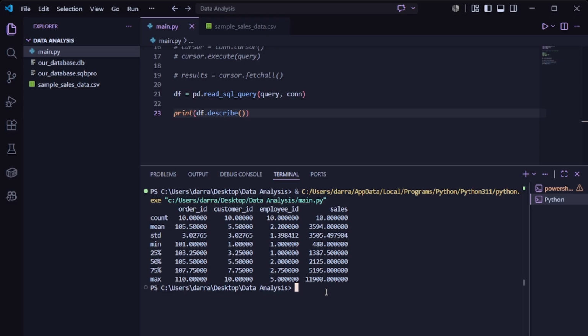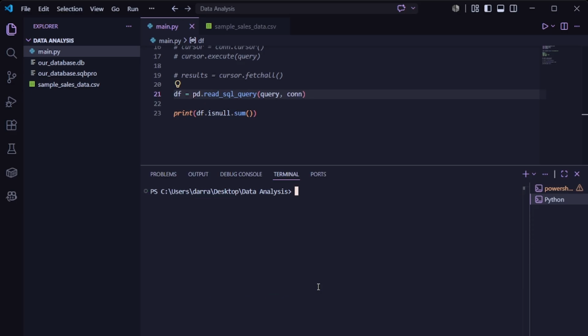To see how many missing values are in each column, we use the isnull function, which is df.isnull().sum(), so that it gives us a sum of the missing values.